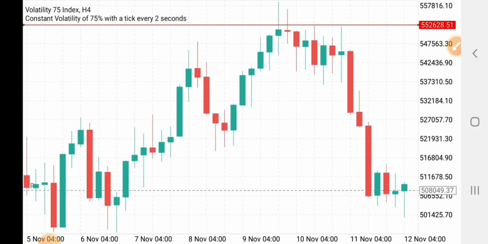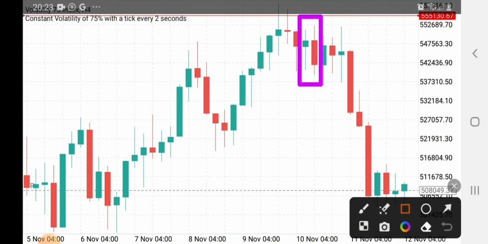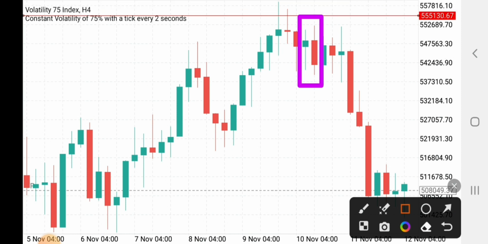All right, so look at this one right here. Can you see these two candlesticks? We have the bearish engulfing candlestick right here. Not just the bearish engulfing, look at the high of this bearish candle. It covered the high of the bullish candle, and at the same time closes below the closing of the bullish candle, which is simply a bearish engulfing candlestick right here. So you can see how the formation is.